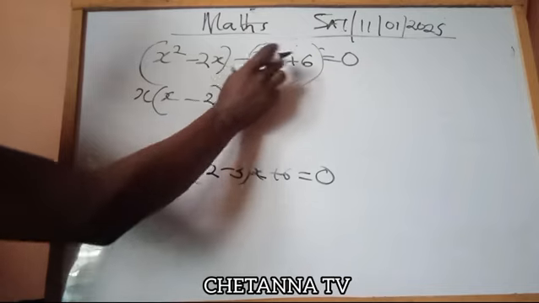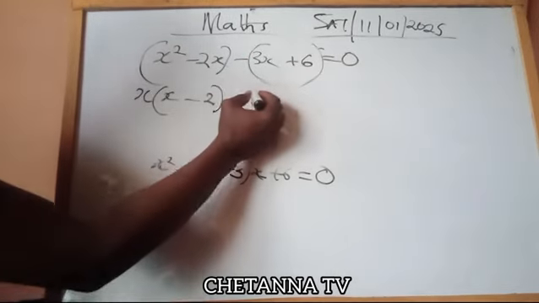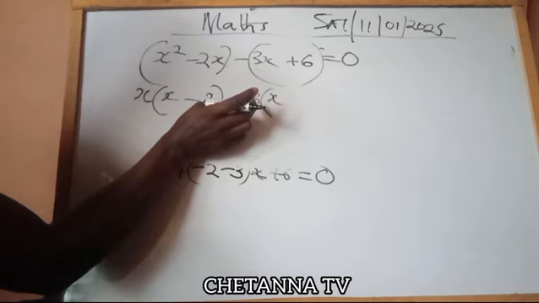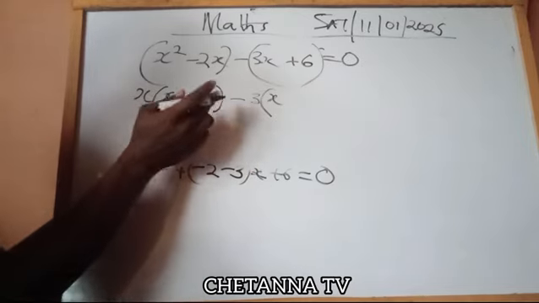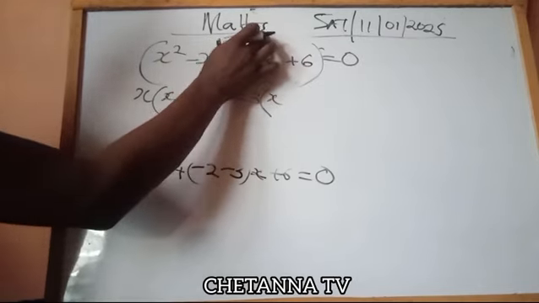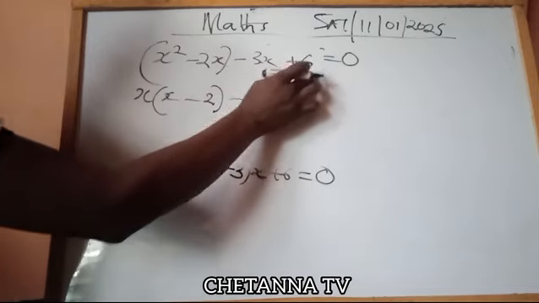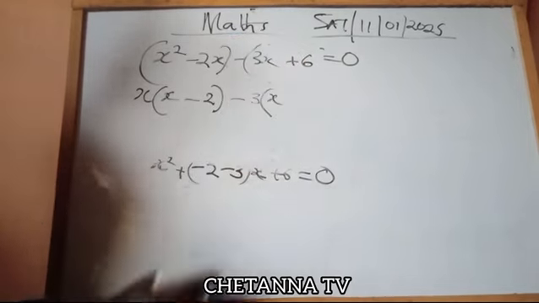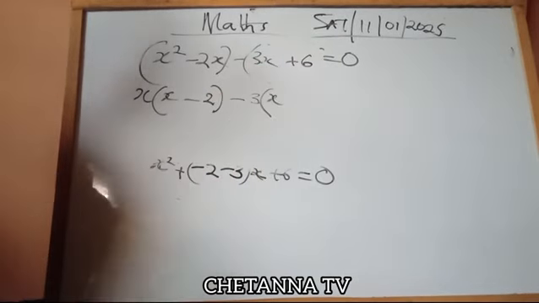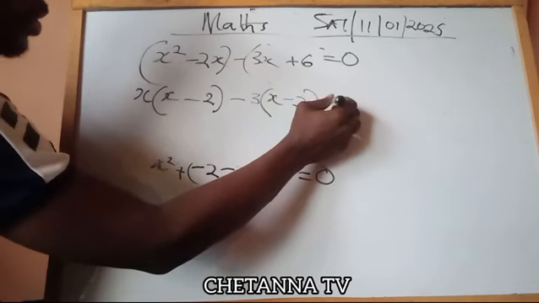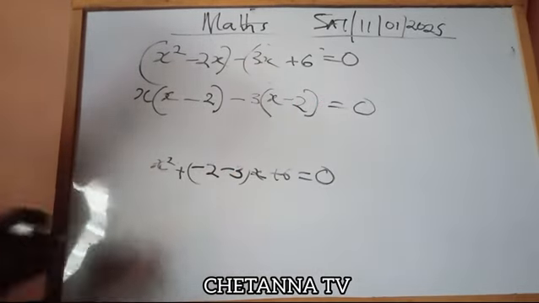Then minus. What is the common factor here? 3. If you bring out that 3, it will be x minus 3. Of course, hope you know that this minus belongs to this 3. Let me explain something. So this minus 3, divide by 6, minus 2. Minus 2 is equal to what? 0.